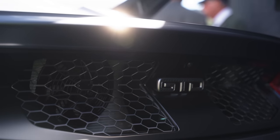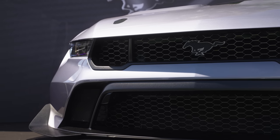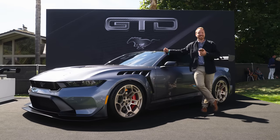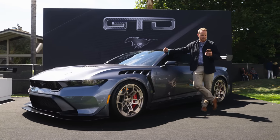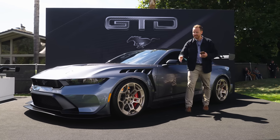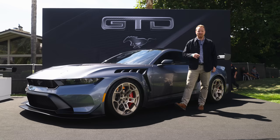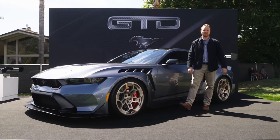I was just talking to the guys behind this project saying what a world we live in where this stuff gets green-lit. The boss of Ford, Jim Farley, is a big car guy — he loves stuff like this; it's what gets him out of bed as well as selling a Brazilian SUV. There's a limited run of them; we don't know exactly how many they're going to build yet. It will arrive end of 2024, end of 2025. Apparently they are going to come to Europe, but they're not going to come to the UK. Boo is all I can say — I'm just going to have to move country.